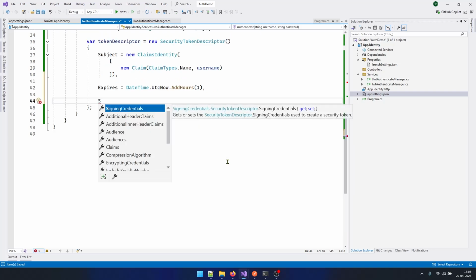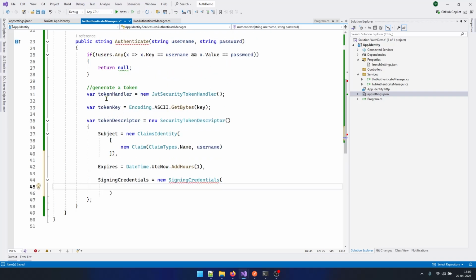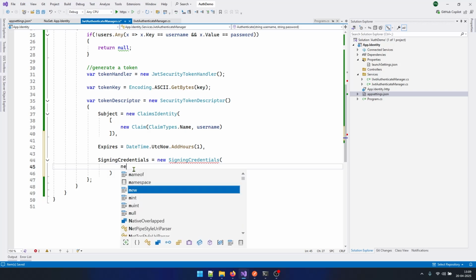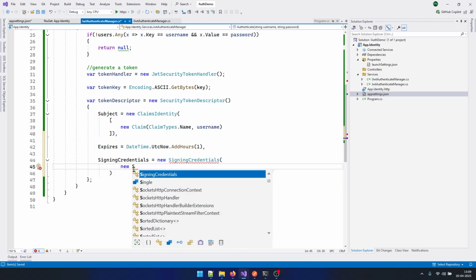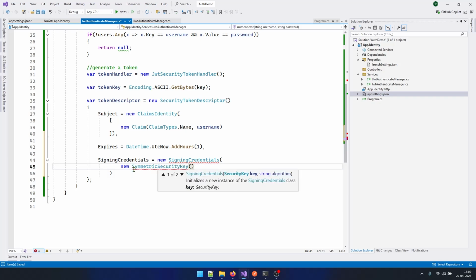The third property that I will set here is SigningCredentials, right? And I will set it to a new SigningCredentials object. And the constructor of this will take two parameters. First one is the key. Right, so the key that we have here, this token key, will be passed using a SymmetricSecurityKey, and I will be passing my token key here.